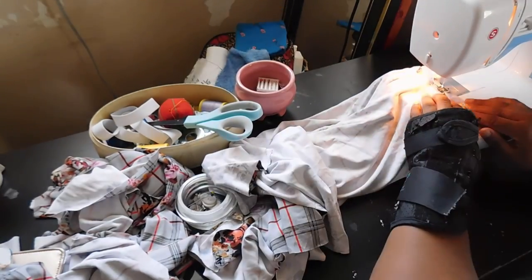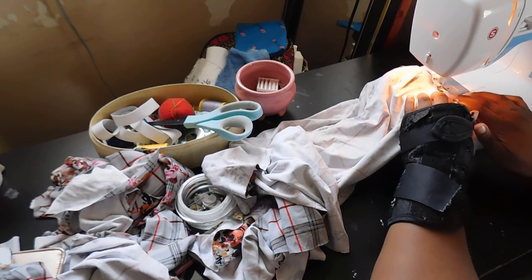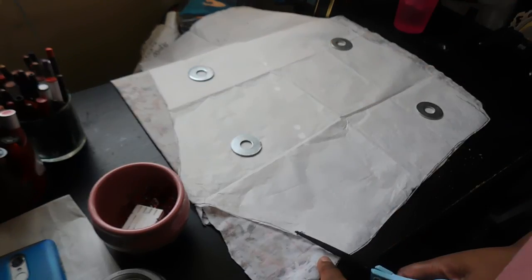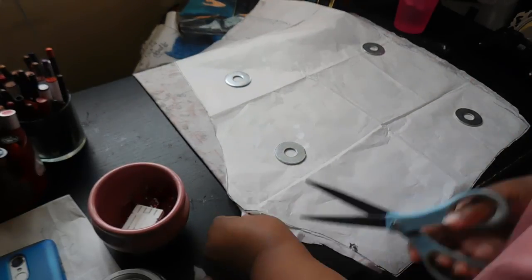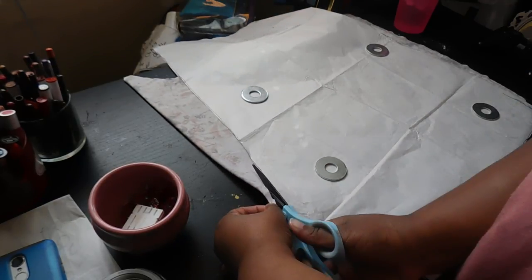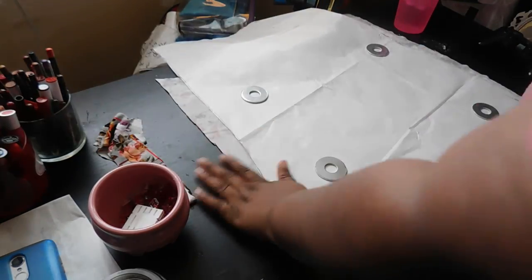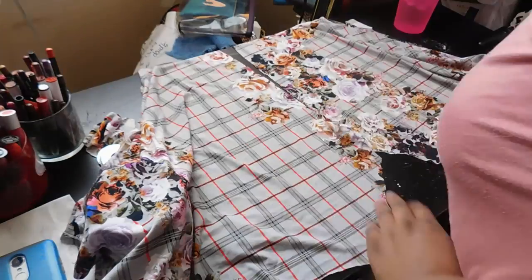In the next clip you'll see me recutting my shorts using the pattern I created last summer for my summer shorts DIY. I was super scared because I did not want to waste this fabric — I had paid close attention to where I cut it because I knew where I wanted the floral to lay on my body. I had to recut to give myself four separate pieces instead of two big pieces.